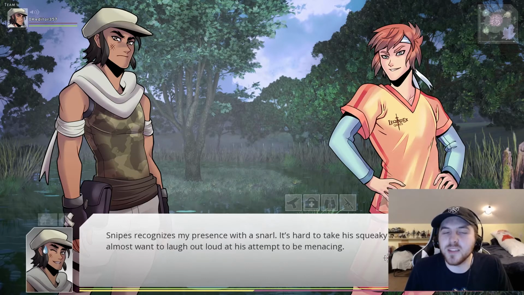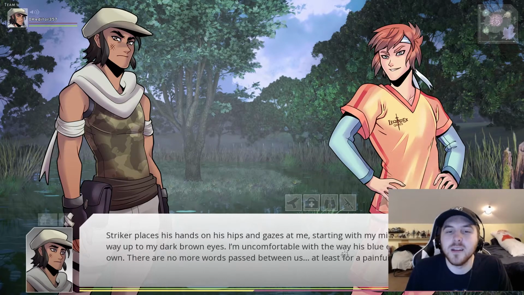Snipes recognizes my presence with a snarl. It's hard to take his squeaky voice seriously. I almost want to laugh out loud at his attempt to be menacing. Striker places his hands on his hips and gazes at me. Starting with my military boots all the way up to my dark brown eyes, I'm uncomfortable with the way his blue eyes linger on my own. There are no more words passed between us, at least for a painful moment.